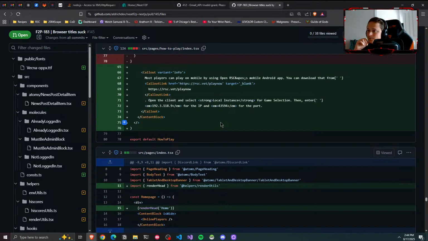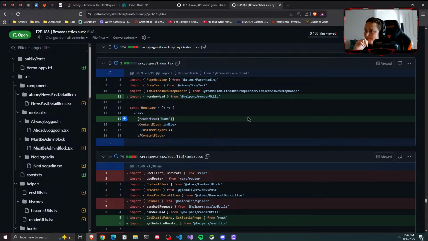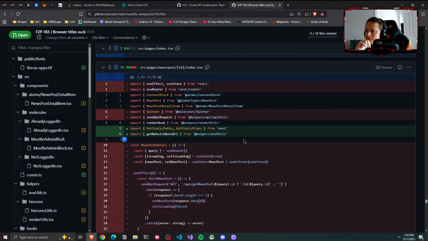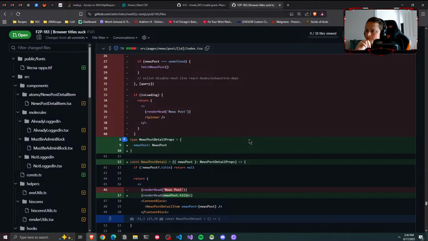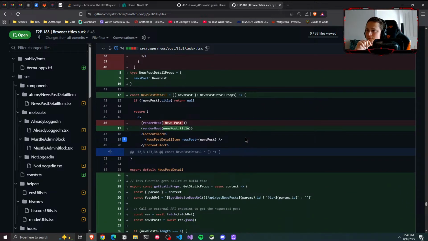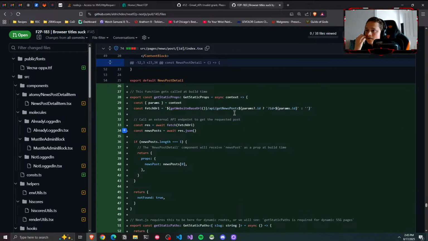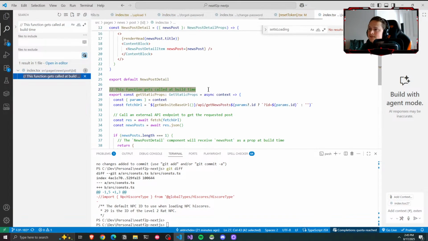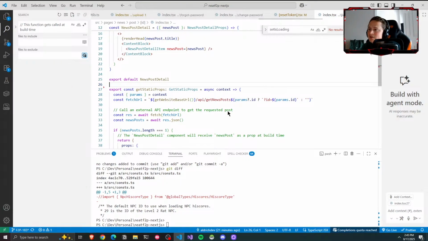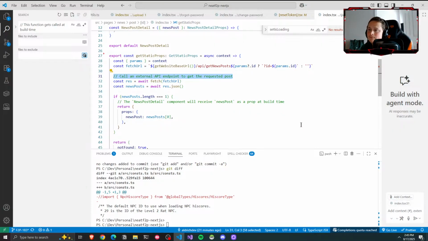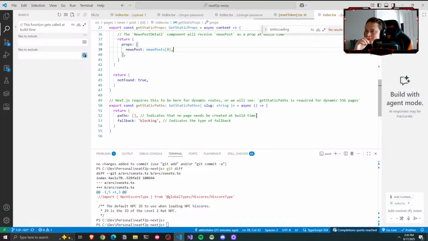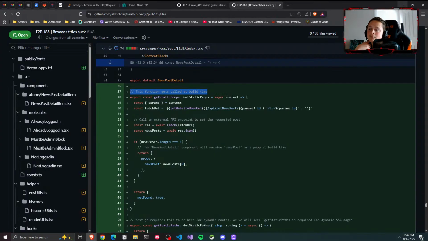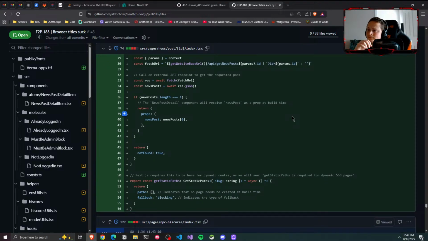Okay, I think this is just a small refactor. We had the home title, news post detail, sending the news post in. Yeah, I think we know how getStaticProps works now, so I don't think we need this part. I was just learning. This was the first page where I was kind of learning how it works. I think the rest of it is fine. Very good.